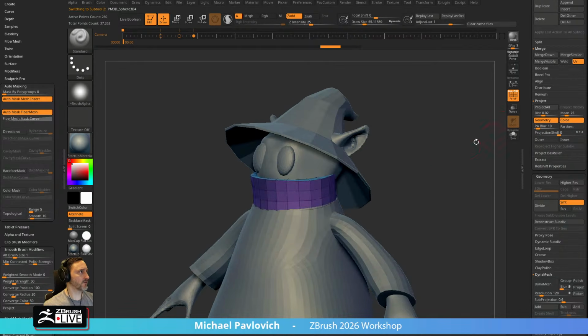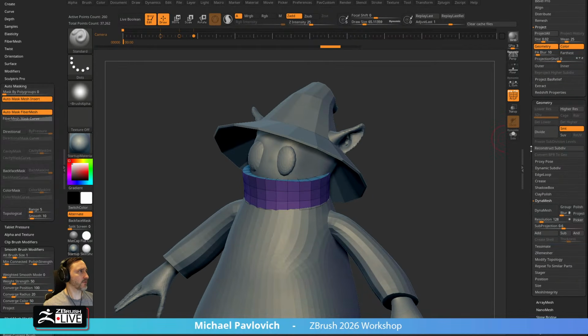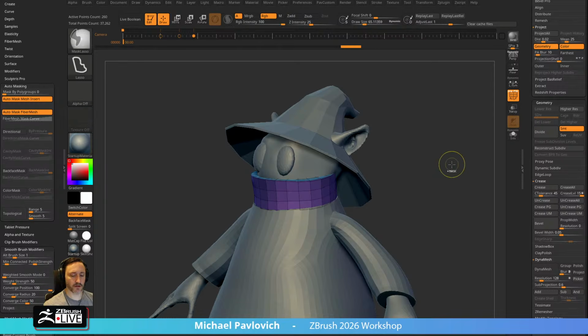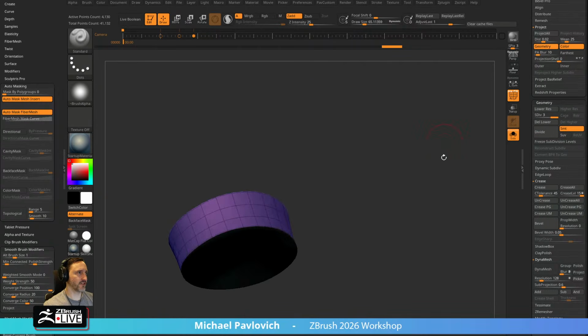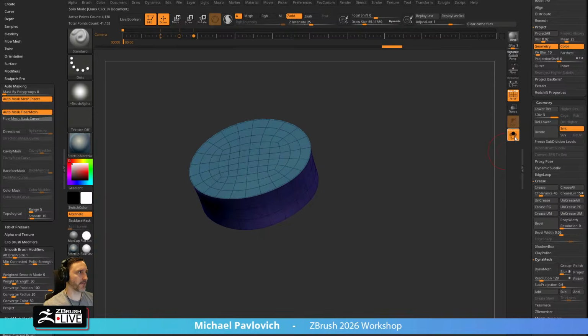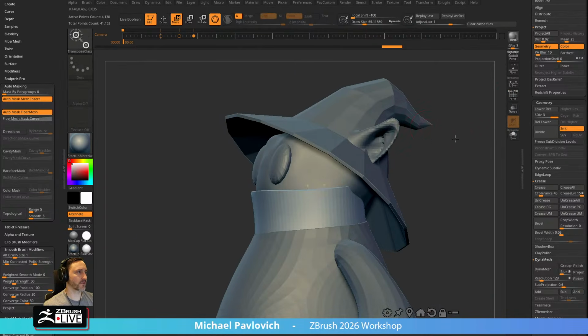But if we want to, we can go in here to geometry. If we want to keep this creased, we can say crease PG. So now if we were to hit Control D to subdivide, it'll maintain that edge a little bit better. If we don't have that crease and we hit Control D, that'll just kind of soften it. In this case, it's not a huge deal, but just for now, I'm going to say crease PG. I'm going to hit Control D a couple times. We already got nice even geo. I'm not worried about it. We could recap those like we did earlier in the video, but I think we're fine.